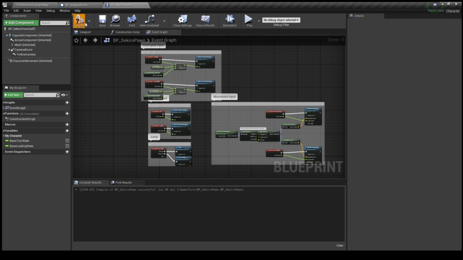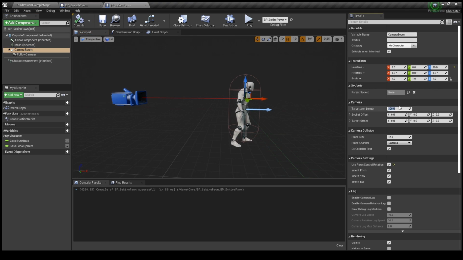Let's clean it first to keep only what we need, and then adjust the gravity and camera so it feels more like Sekiro.